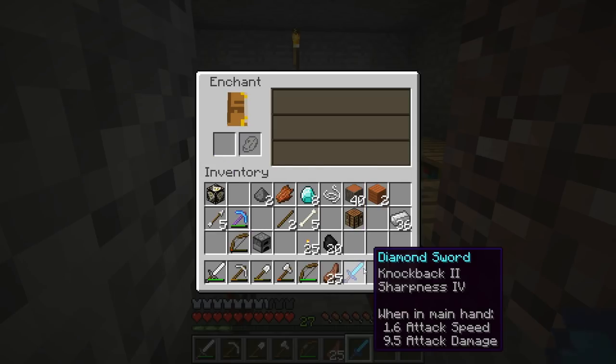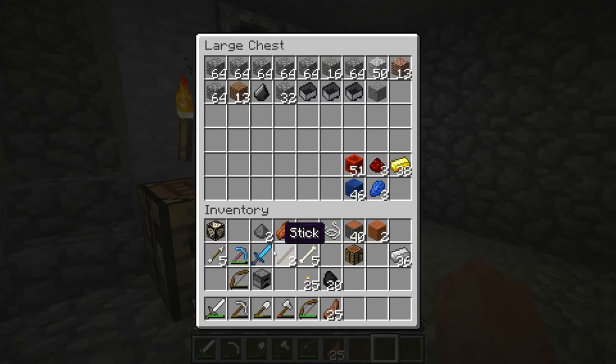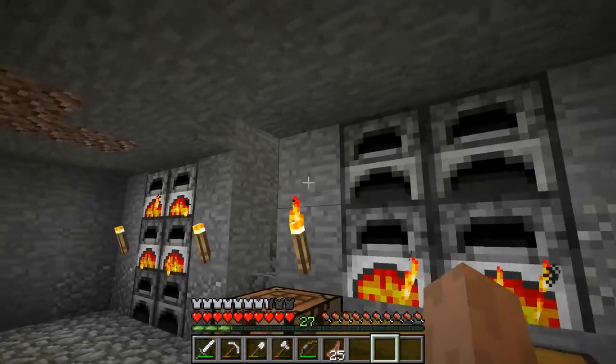Knockback 2. That's not great, but it's not bad either. I think we're going to save it for now, because I want to get an Unbreaking 3 book, which I think one of the villagers had. So maybe we'll be able to do some trading while we're over at the village. Alright, now let's go to the village.